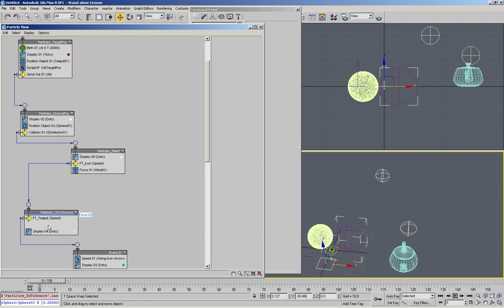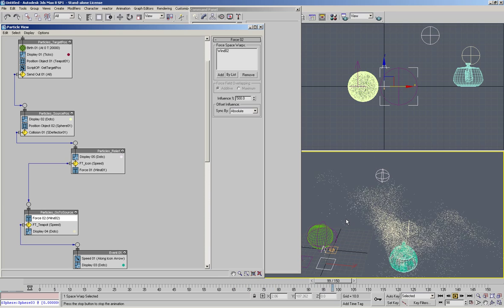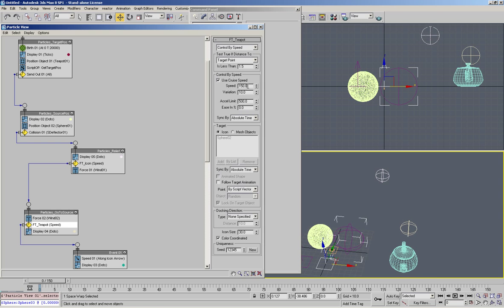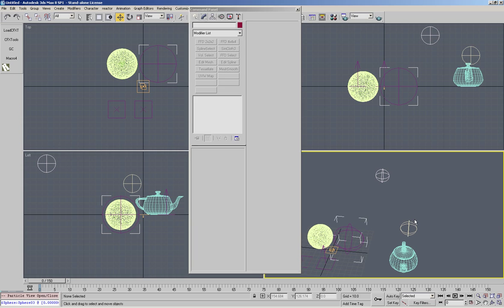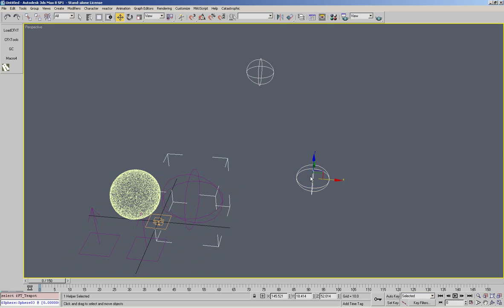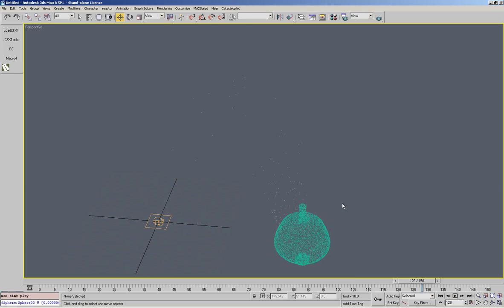And I actually put the wind above the find target teapot, so they're not fighting as much. It ends up giving the same direction after all of it. And yeah, I'm just again playing a little bit, but I'll set the speed up and the response up. And hopefully this is all we need. I'm just going to go in now and hide my teapot and sphere. In fact, I'm going to hide all this stuff except my particle system. And we can see we've got the particles going from one point to another, which eventually forms the next object.